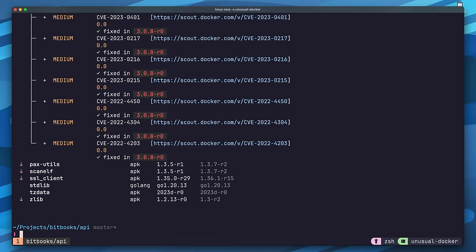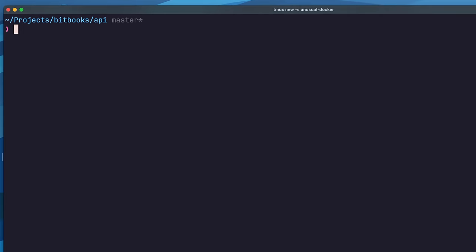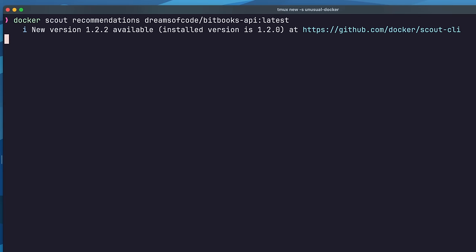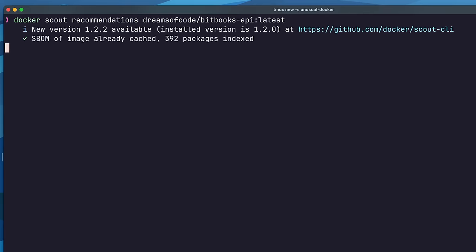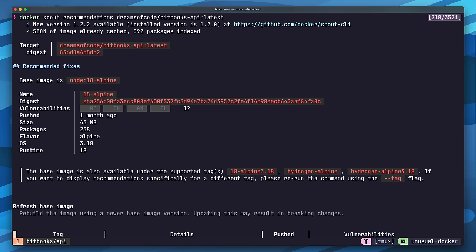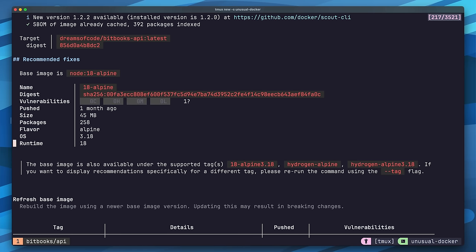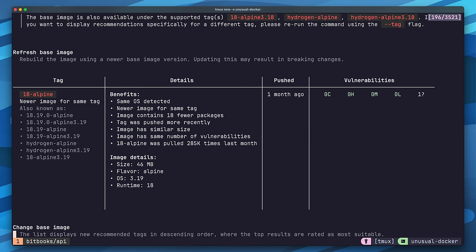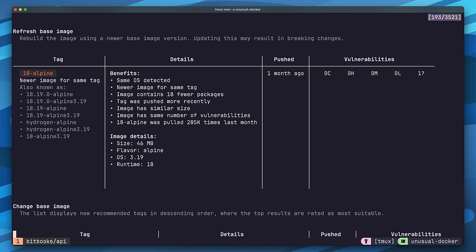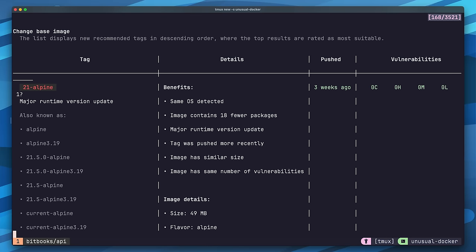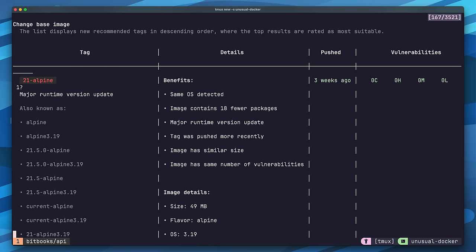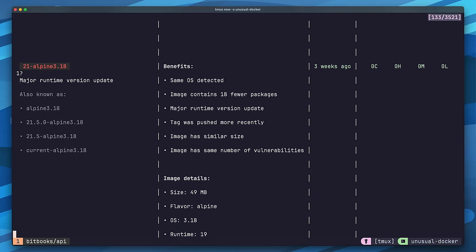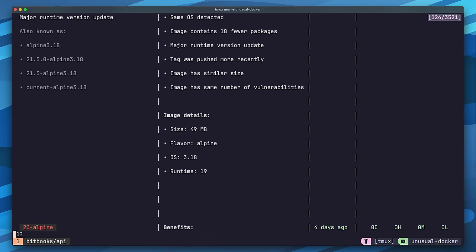The last Docker Scout command that I think is worth mentioning is the recommendations command, which gives suggestions on optimizations you can make to your image. These suggestions go beyond just the vulnerabilities, however, and also take into consideration the size, number of packages, and popularity of the image as well. All of this makes Docker Scout a great tool for optimizing your images, and can help you make sure that you're not the one introducing that vulnerability into your production code.